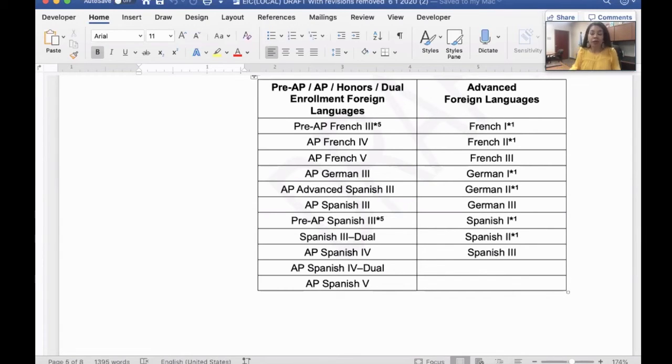In the past, we had used our traditional textbook and then incorporated all our pre-AP programming, pre-AP strategies, and so forth. But the textbooks that we adopted in English and math with College Board are very much aligned to AP programming and pre-AP programming.